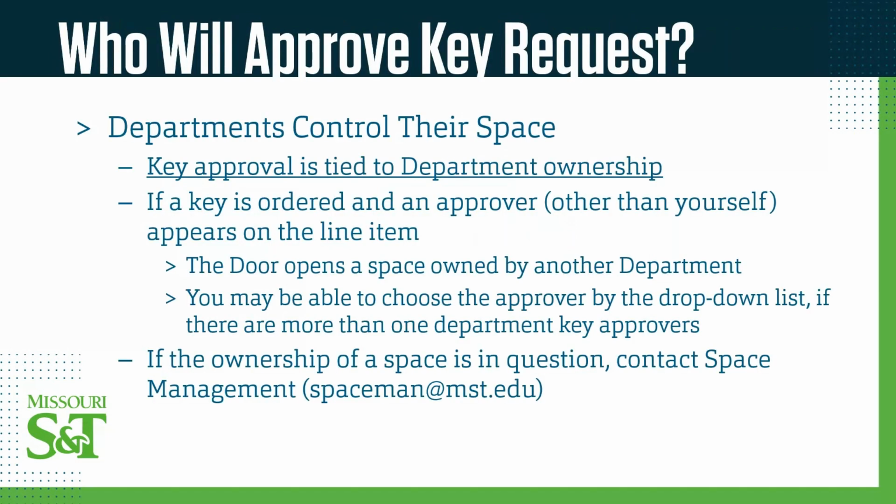Here's a question. Who will approve my key request? Well, departments control their space. So key approval is tied to department ownership. If a key is ordered and an approver other than yourself appears on the line item, it's probably a door that opens to a space owned by another department. You may also be able to choose the approver by a drop-down list if there are more than one department key approvers. Now, if the ownership of a space is in question, who you contact is space management, spaceman@mst.edu.